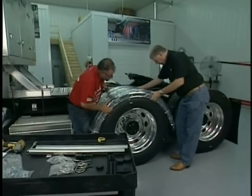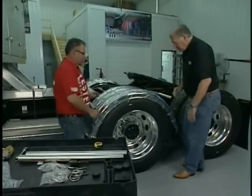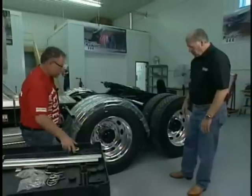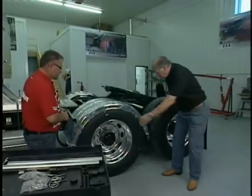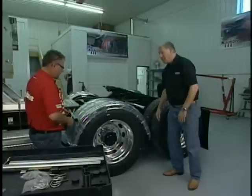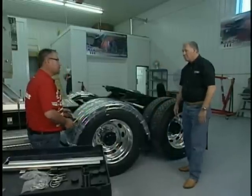Okay, we have to step back and make sure we're measured properly from the floor. So you're going to measure from the bottom of the fender down to the floor to make sure that's even on both sides. Correct. You can eyeball it, but it's always best to be safe. Good deal.